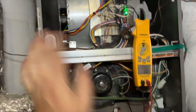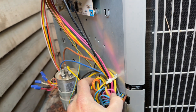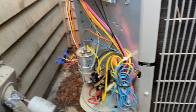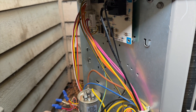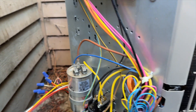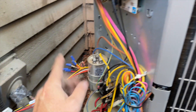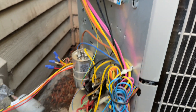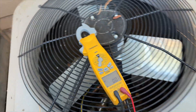Everything's working except anything that has to do with the outdoor unit, so let's go look at that. We obviously have a short somewhere — a low voltage short. It could potentially be one of the pressure switches shorting to ground. First things first, we're going to isolate — I'm going to unplug this connector here that will completely separate everything from the outdoor unit. If the thermostat call works after that, we know the issue is out here. That's the process of elimination.